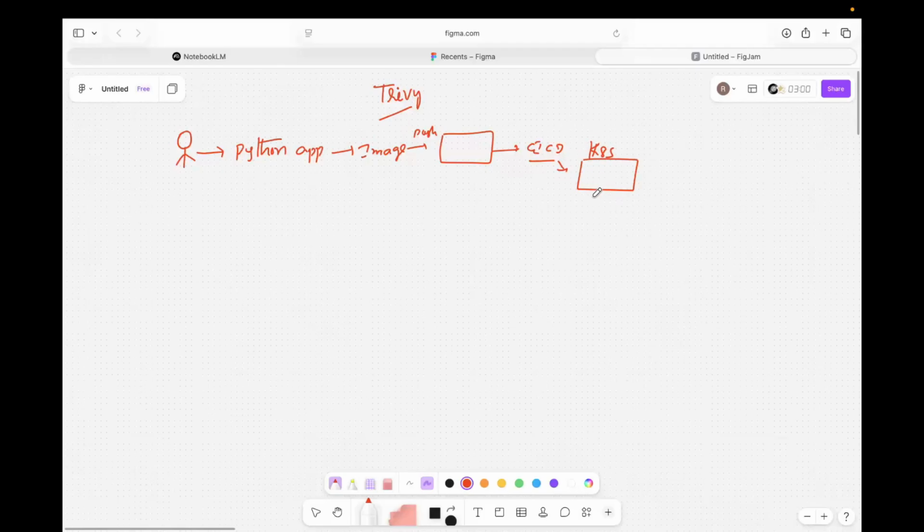So it seems everything is working fine. After scanning that particular image once they have deployed, they found, for example, 300 vulnerabilities.